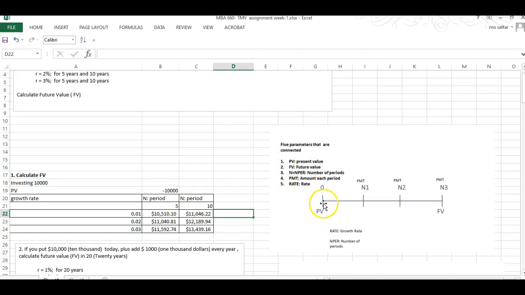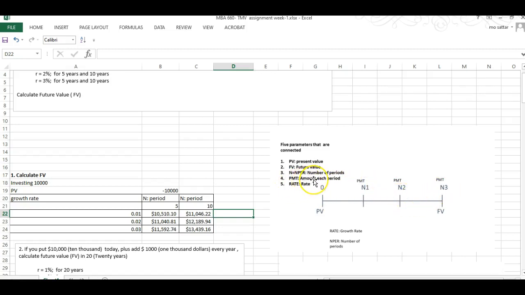Present value is, at any point when you're looking at where you're starting from, called the present value. Future value is in the future. So this number over here would be future compared to this number and so on. And obviously, the further down you go, your future value will grow. N is the number of periods, NPER. In Excel, the variable is called NPER. Depending on how far you are, N1, N2, N3, and so on. For example, this would be year 1, year 2, year 3.